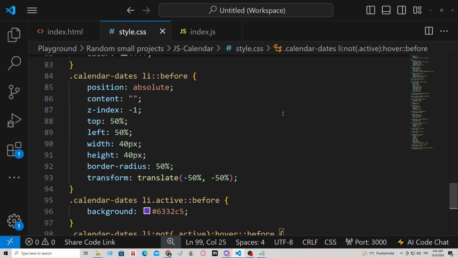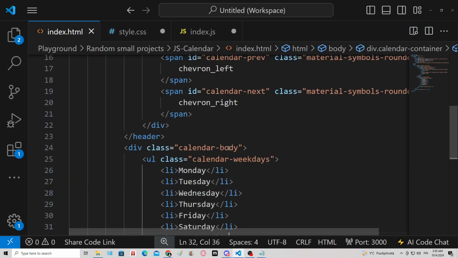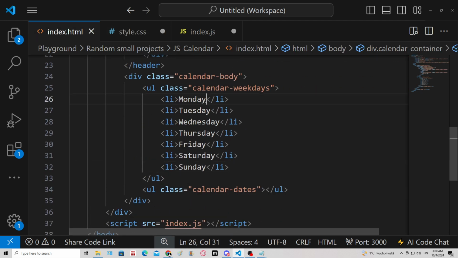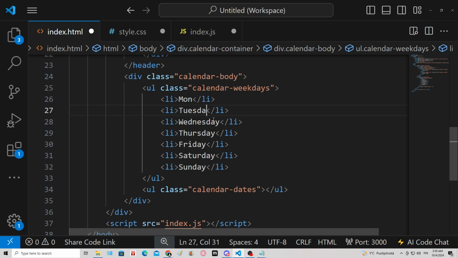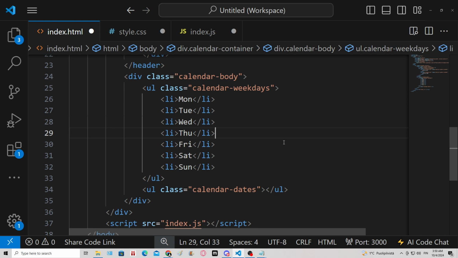We have an issue somewhere. So yeah, I'm gonna look for it, and I'm gonna show you what it is. Alright, so we have one problem at least. We gotta make these shortened into 3 letters. Like that.